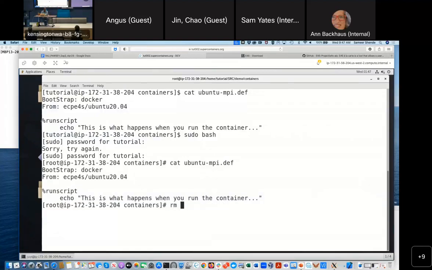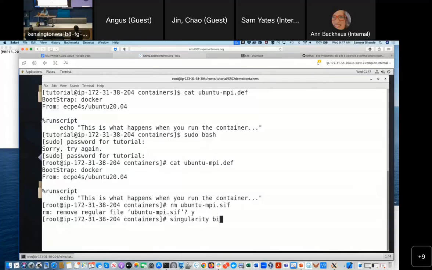First of all, let me just get rid of the original SIF file here, which is Ubuntu MPI.sif. I remove this file. Now I can say Singularity build Ubuntu MPI.sif with Ubuntu MPI.def.